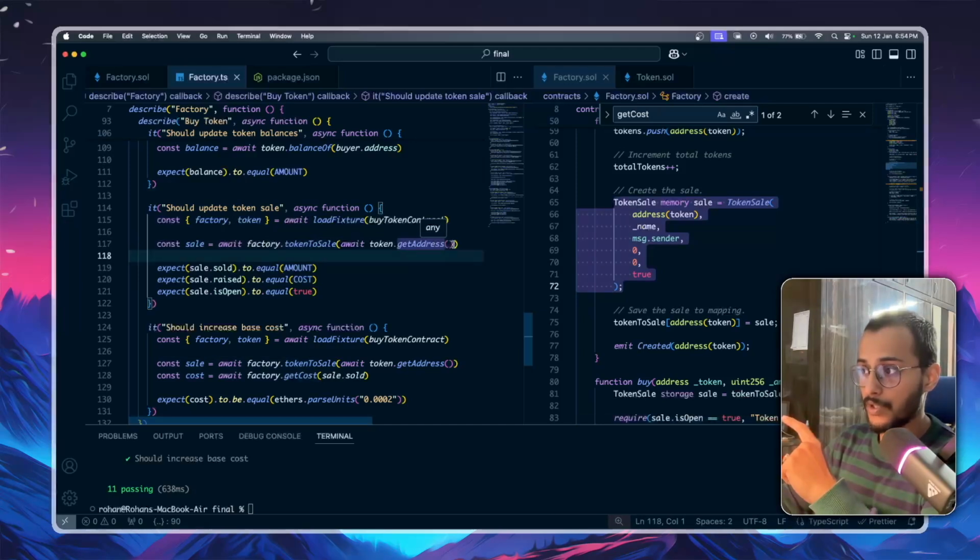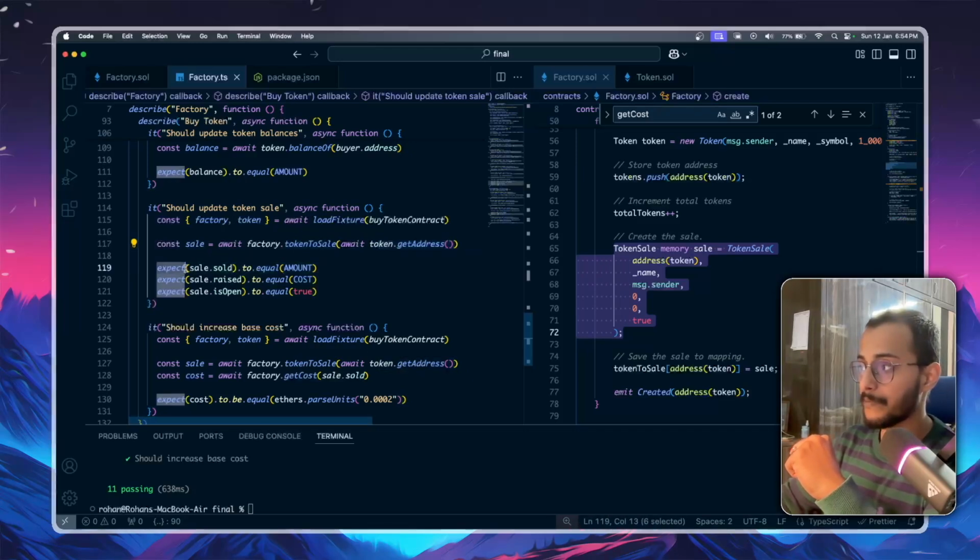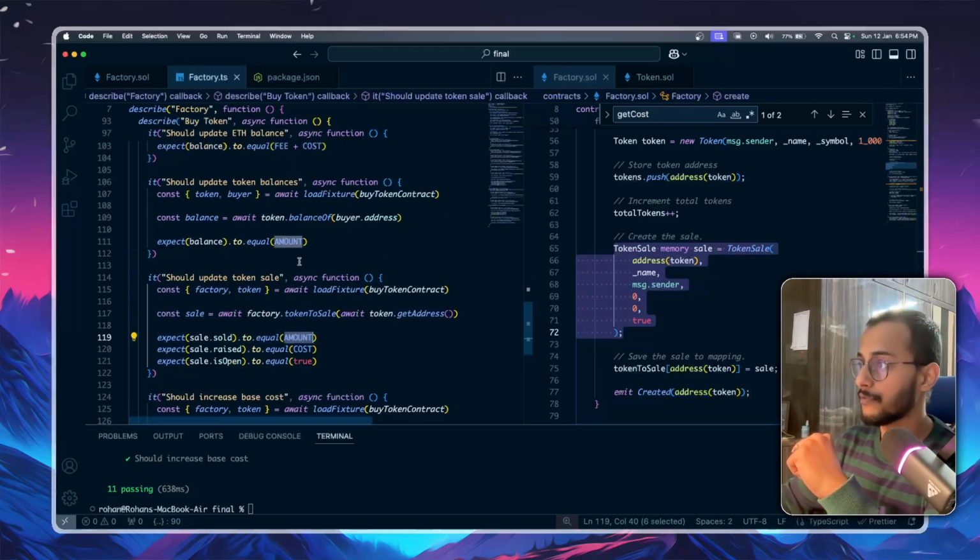The token with the address, we called that so that we can get the individual sale value at the address of the token. And we are expecting the sold value to be equal to the amount which has been passed. The raised value should be equal to the cost, right?